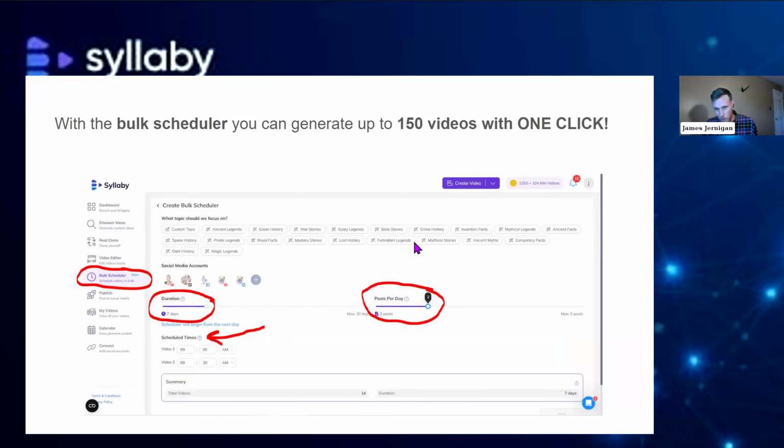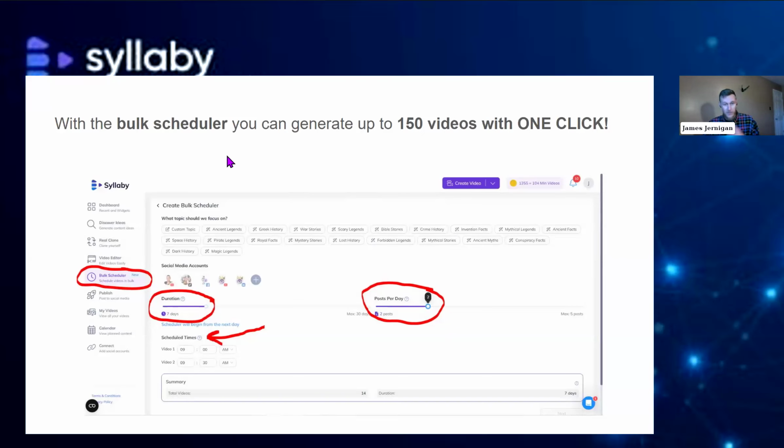And so again, it's just going to walk you through the steps like before. You choose how you want the video to look, you choose the sounds, the voice, all that. And then again, you just click the button and generate up to 100 videos with one single click. Super powerful stuff, and it's absolutely mind-blowing.